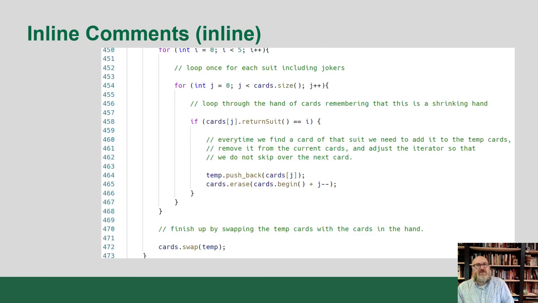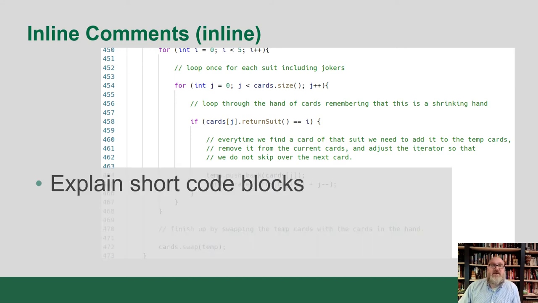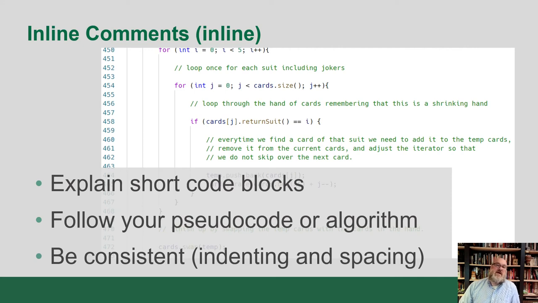So inline comments should be used to enhance the readability of your code. Such comments explain short code blocks. In the example, I'm using the comments inside the code block at the same indentation level as the block it refers to. A great strategy for this is to take the lines from your algorithm, your pseudocode, and plop them right into your code, right into the editor. Turn them into comments, and then you have a guide to program. You can program each one at a time. If you put the code down, you're not lost. You come back and you go, oh, I have to do this one next.